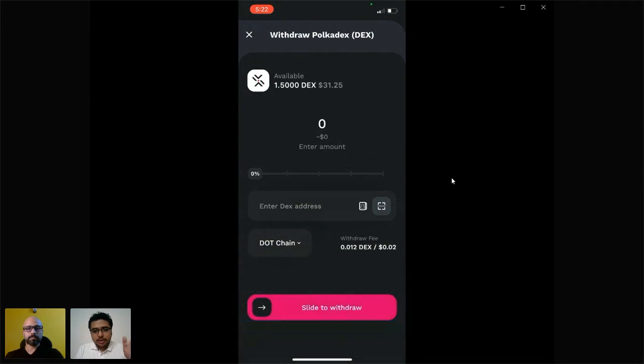So, for example, you have one BTC. You just click how much BTC you want to enter, and the Bitcoin address to which you want to withdraw. Then you slide to withdraw, and you get real Bitcoin on the real Bitcoin mainnet, just like any centralized exchange. So this happens using the cross-chain bridges technology that we are working on, which is a big awesome project.